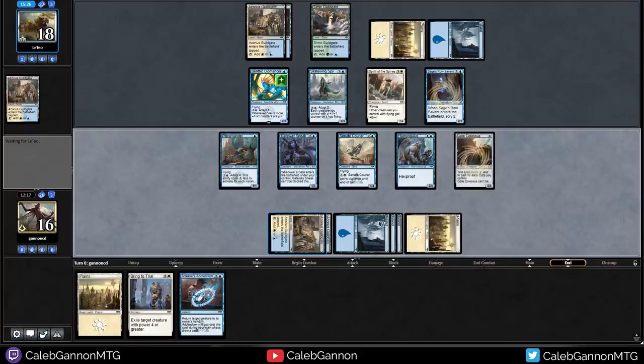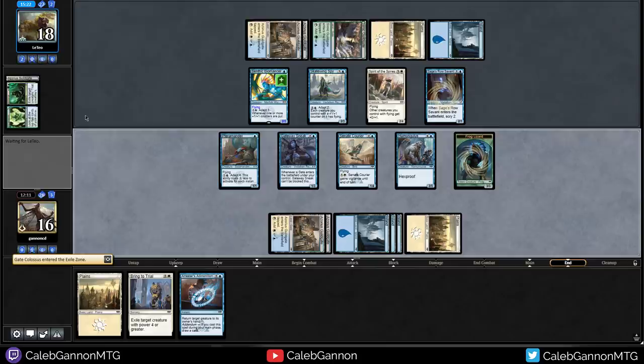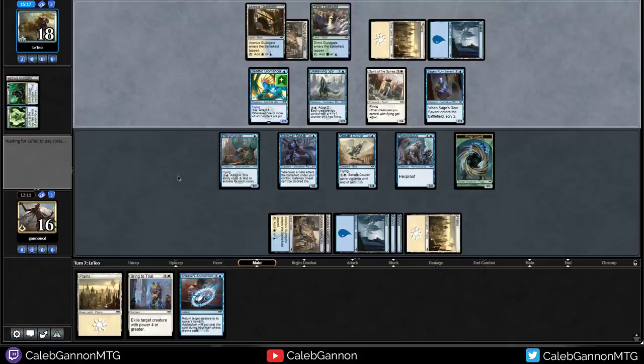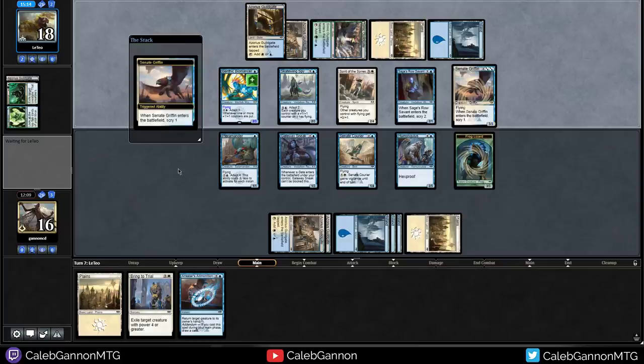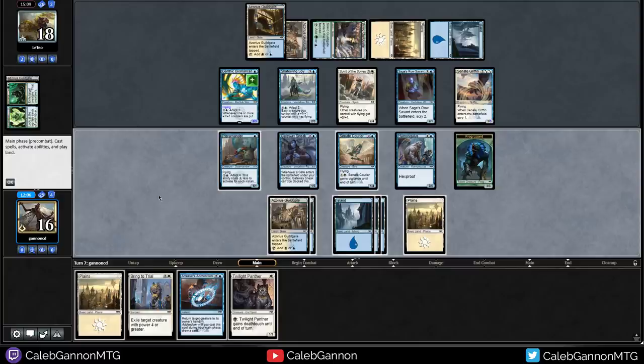And none of their creatures can block it. Oh, all right. It gets exiled, but we get a 3-3. That's not the worst. And a Senate Griffin, sure. 1, 2, 3, 4, 5, 6. Yeah, they should be attacking with flyers. I don't know why they're not. I thought I took that out of the deck.